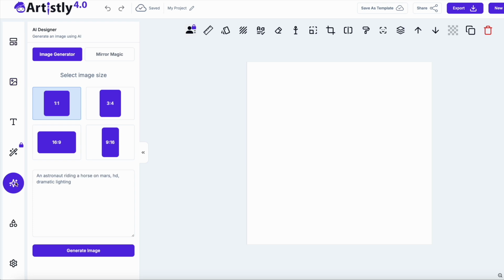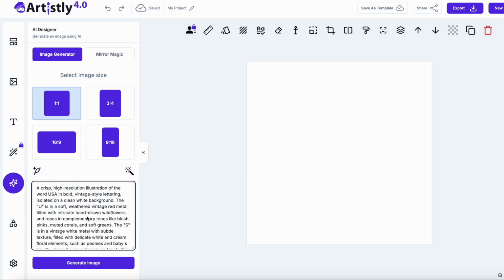Down the side here, find this emblem here. This is the AI designer. You can choose which ratio you want, whether you want a square, portrait or landscape, and here is where you put your prompt in. So for our first prompt, I'm going to copy and paste it in here, and it's for the more feminine version of the USA image. Command V to paste, and I'll give you this prompt and all the other prompts that we use today, and the images that we create with it.